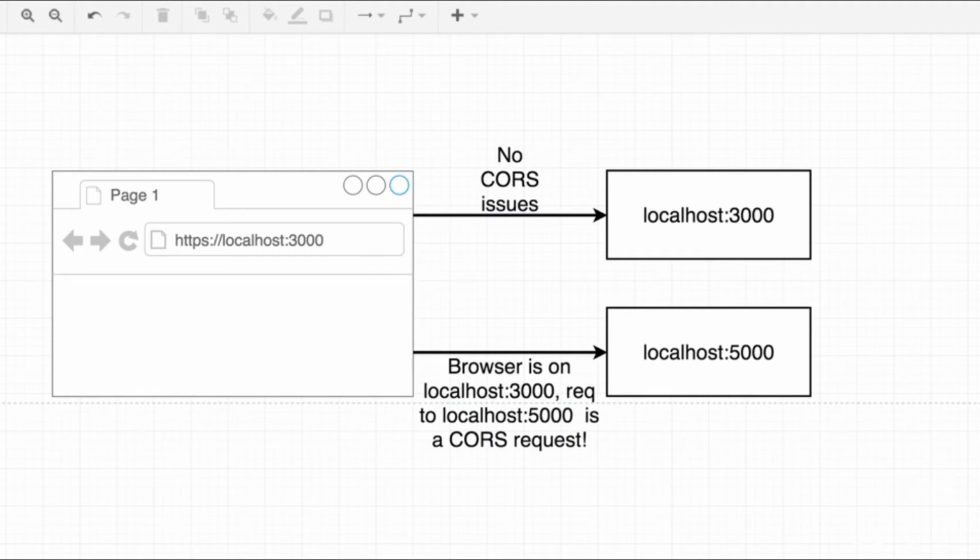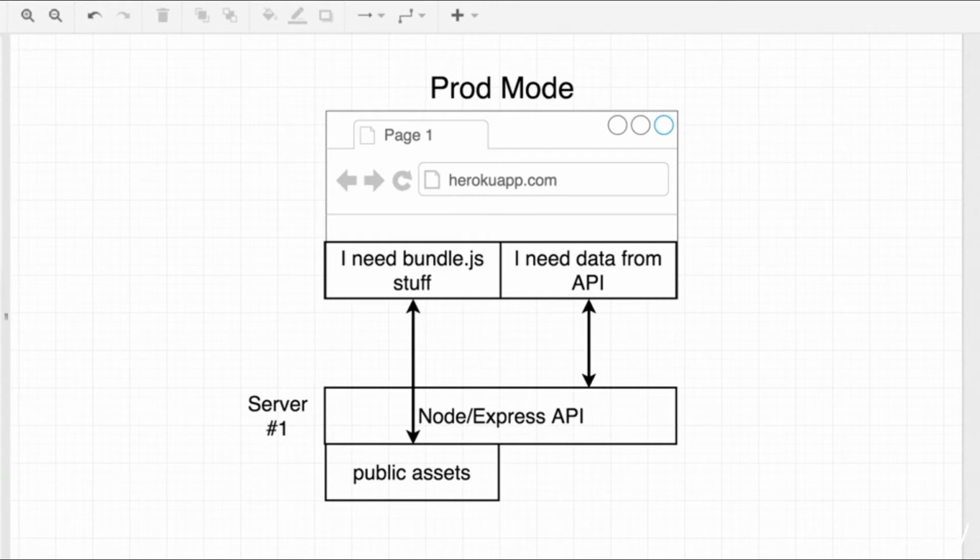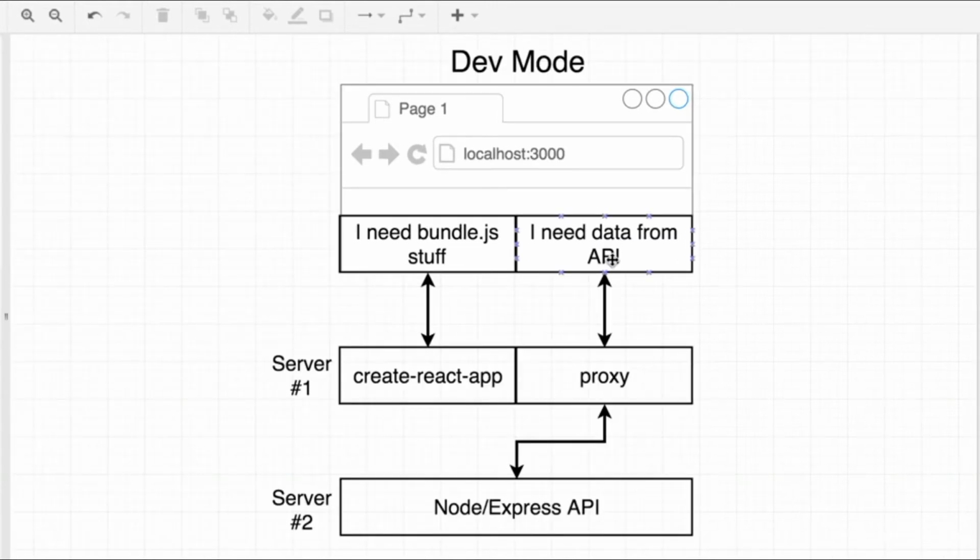And so just to make sure things are really clear, let's review why we don't have to worry about CORS in our setup. Again, it all comes down to the proxy. In the development world, whenever we make a request from the browser, we're going to make the request to localhost 3000/API/whatever. That will be sent to the proxy. The proxy will then forward the request onto the Express API. The API sends a response back, and then it's communicated back to the browser.